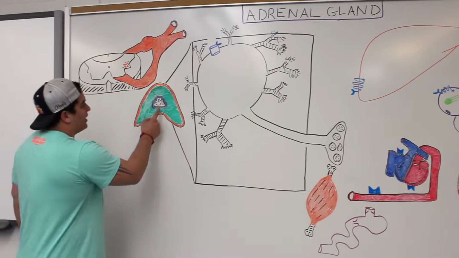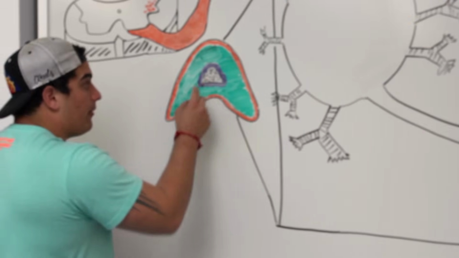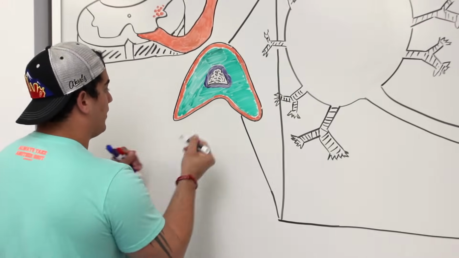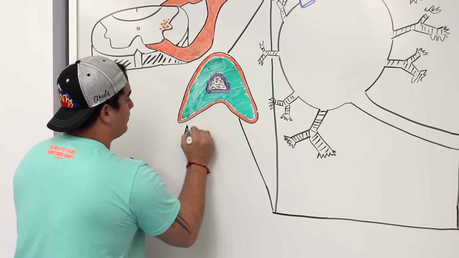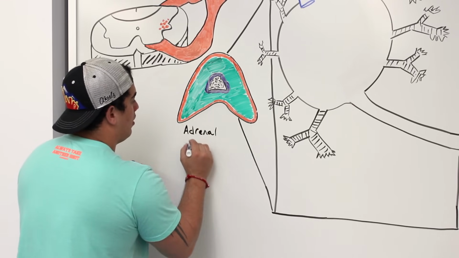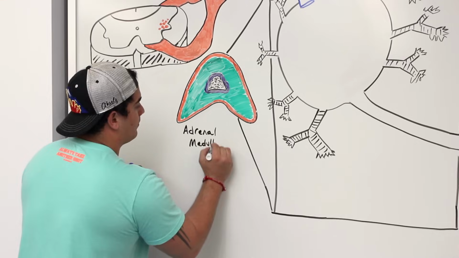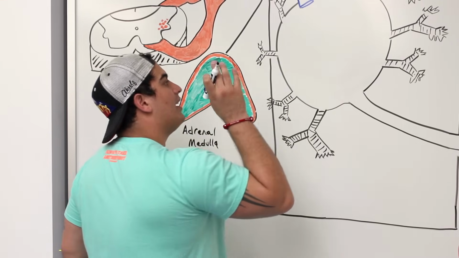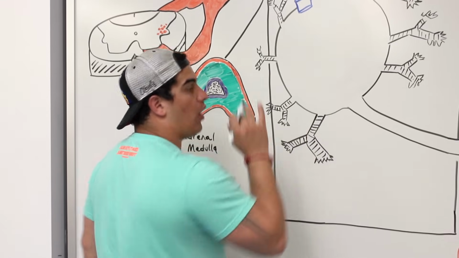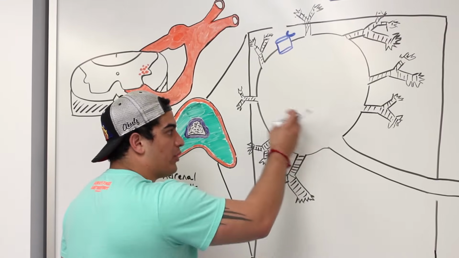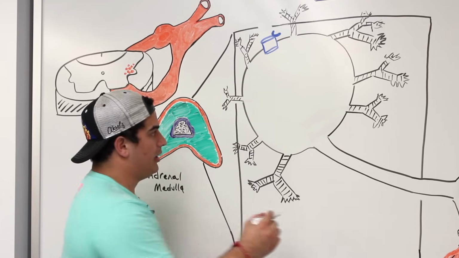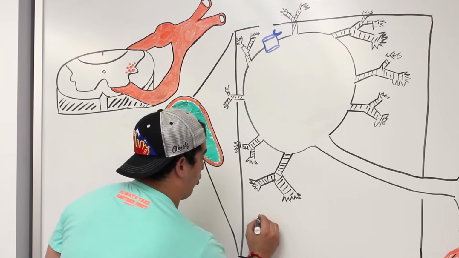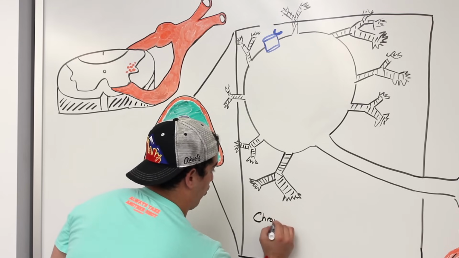So the adrenal medulla is this inner part. And it's actually made up of neural tissue, because if we zoom in on it, what's this part right here again? This is called the adrenal medulla. So what I'm doing is zooming in onto the adrenal medulla and looking at specifically one neuron, because you know that this adrenal medulla is made up of neural tissue. Specifically, they call these cells, these neurons, chromaffin cells.